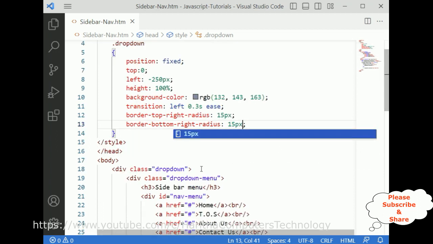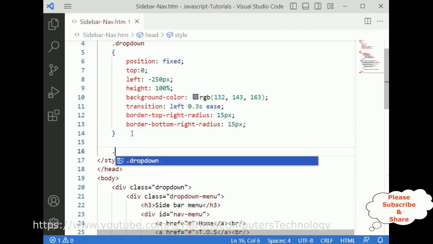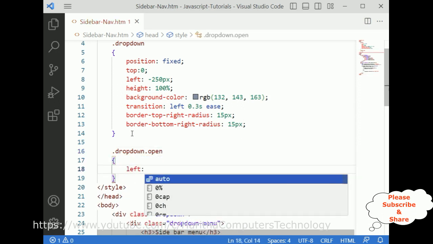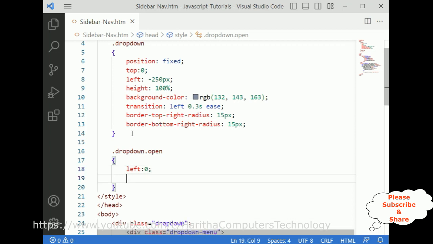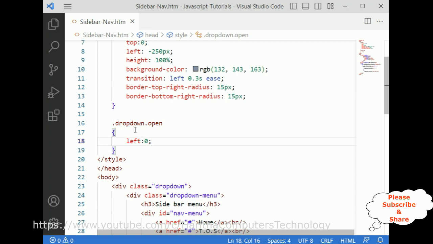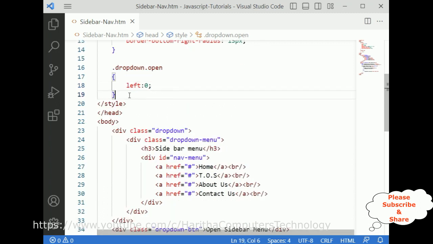Now next step is .dropdown.open, left 0. That's it. I'm not adding much more styles here.